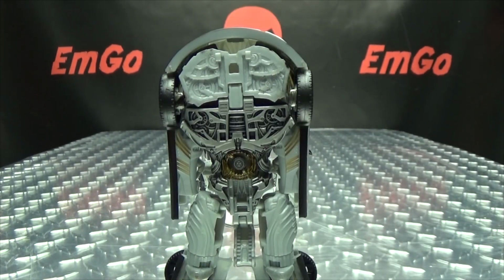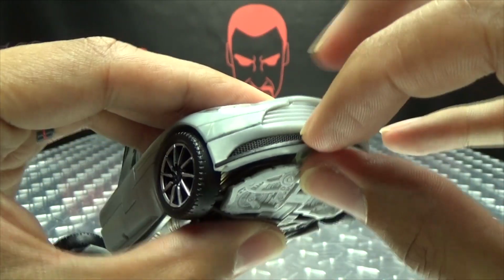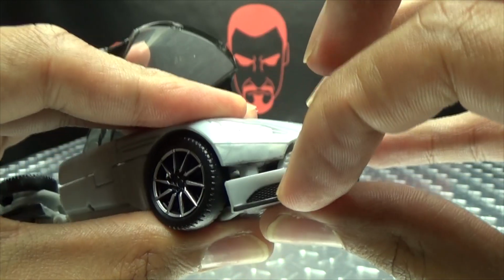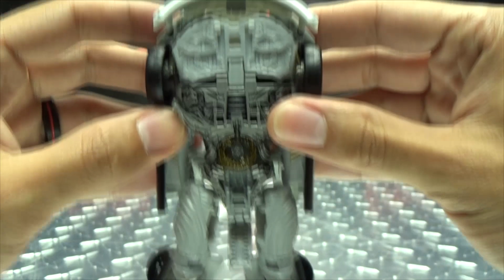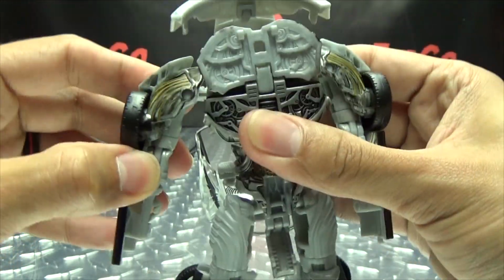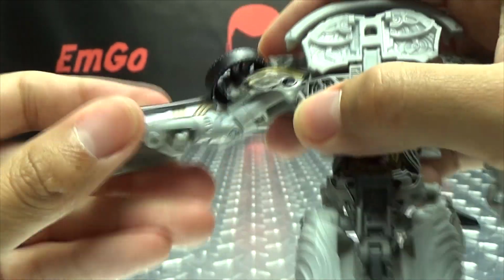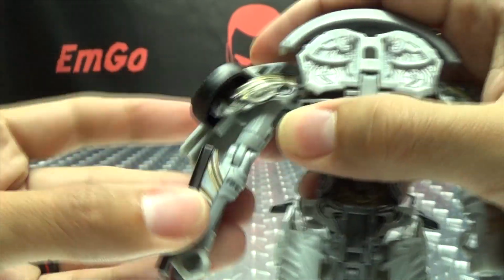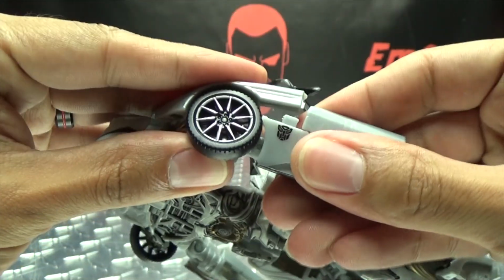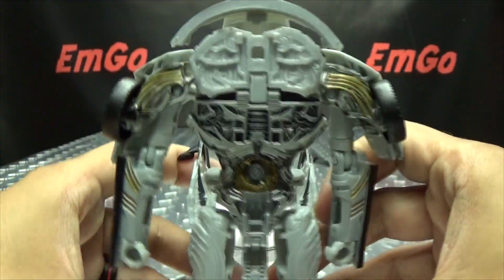So let's get on to the upper body. This whole front grille section here just untabs from the bottom like that. Just bring that up a bit, and then you can just take the arms and bring them out and down. And then you just untab the arms right here like that. And then you come in here, flip out the hand, bring that panel up. There you have an arm all done. Same thing on the other side. Just untab, flip out the hand, bring that up. Now you have the arms all done.